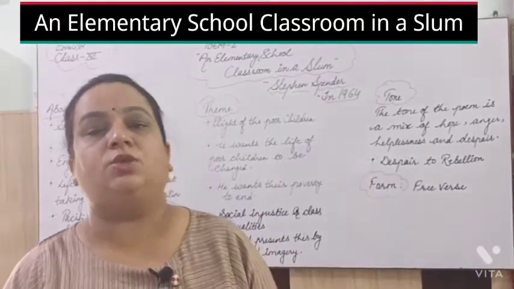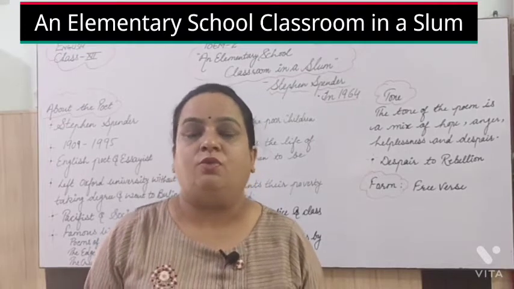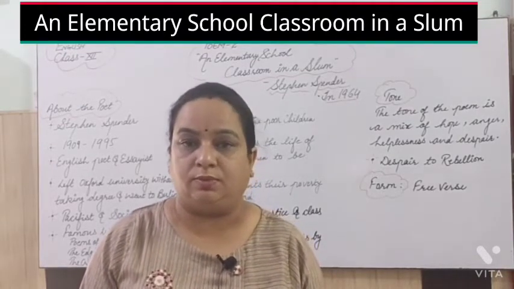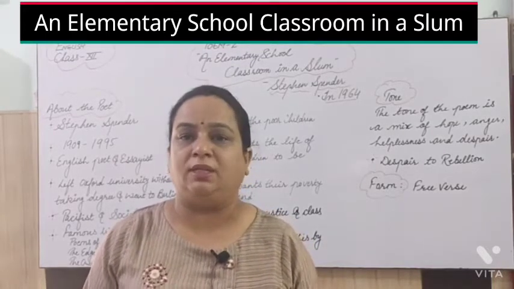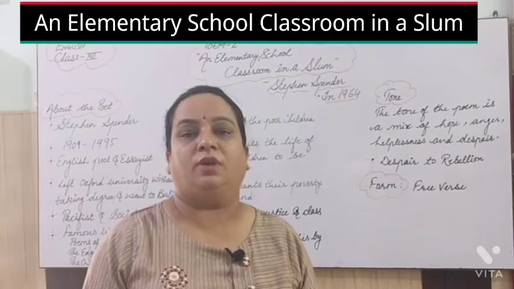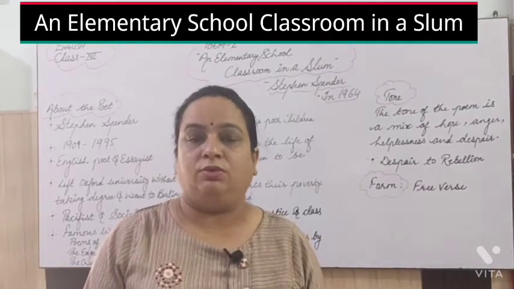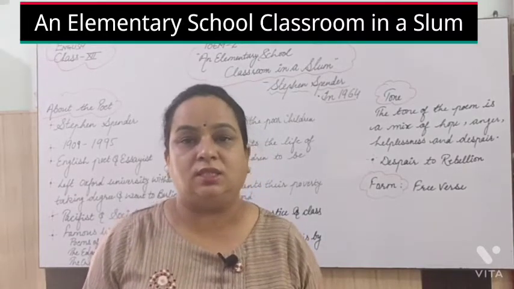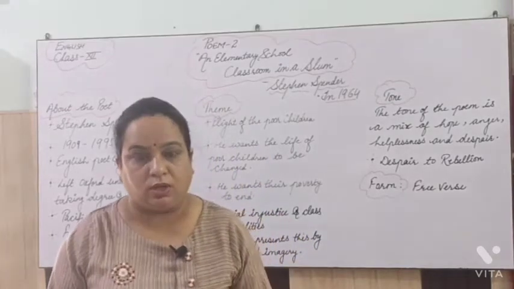Hello dear kids, today in this video we are going to start poem number 2 from the Flamingo textbook for class 12th. So dear students, as you know, you have to study 2 books of English this time. The first is Flamingo, which has prose and poetry together, and Vistas is the second one, where you have to read the stories only, meaning the prose section only.